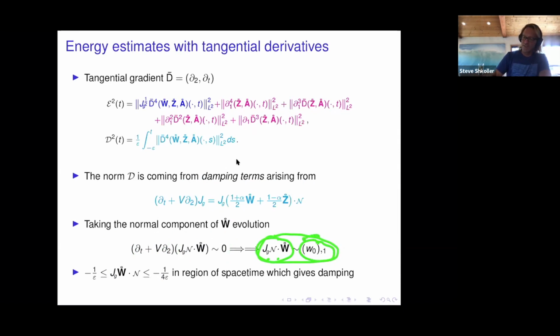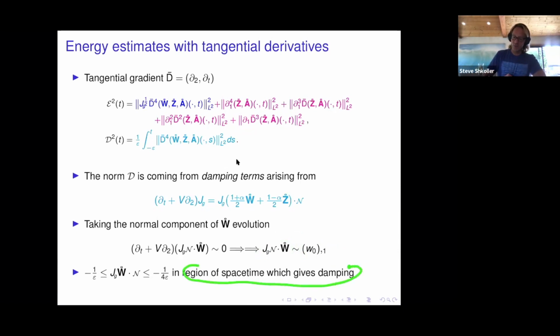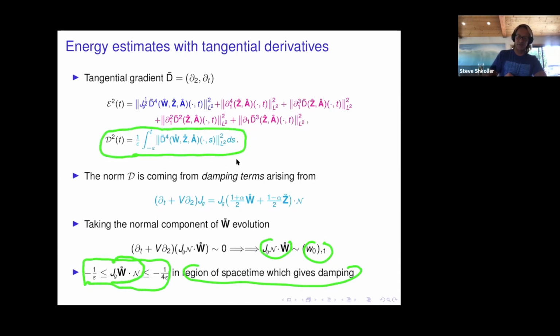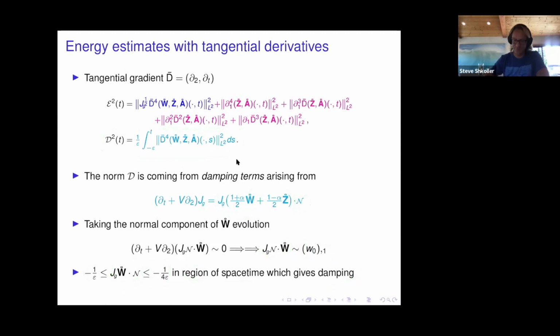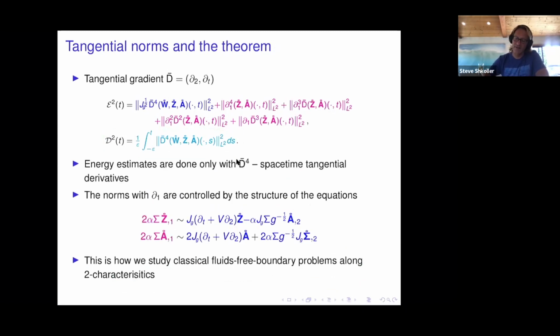And when you take initial data, you want to sort of start the problem in order to get shock formation. You want to start the problem where you give it a maximally negative slope of -1 over epsilon at some particular point. And there's a region in space-time in which this quantity, which is equal to this quantity, satisfies this particular point-wise formula. And it's from here that you get this kind of damping term because of the sign definiteness of. So a lot of green, but I just wanted to give you an idea. Okay, so that's basically where the damping term comes from.